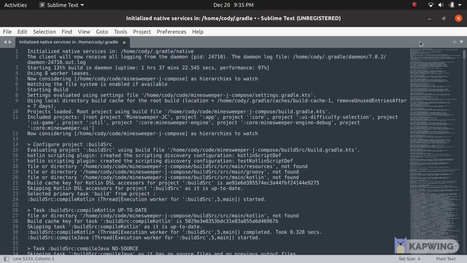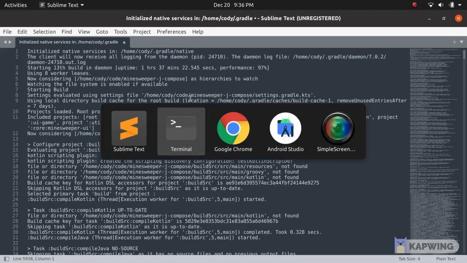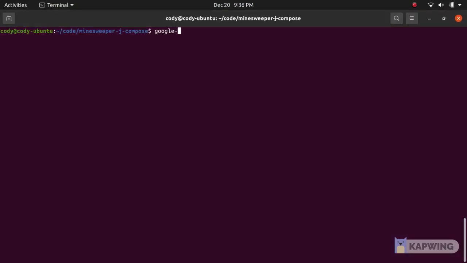Even though I'm sure Gradle does its utmost to secure its data, once some piece of information leaves your system, you can pretty much assume that someone, somewhere on the internet, will eventually find it. So I prefer to profile my builds in a way that doesn't send my build information to a third party. All right, our Gradle task is executed successfully. We've got some output in our text editor, and I'm going to open up the profile report that got generated.